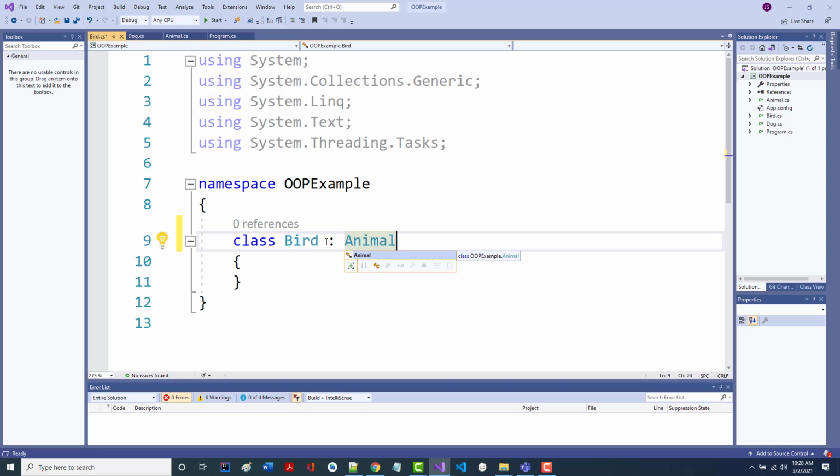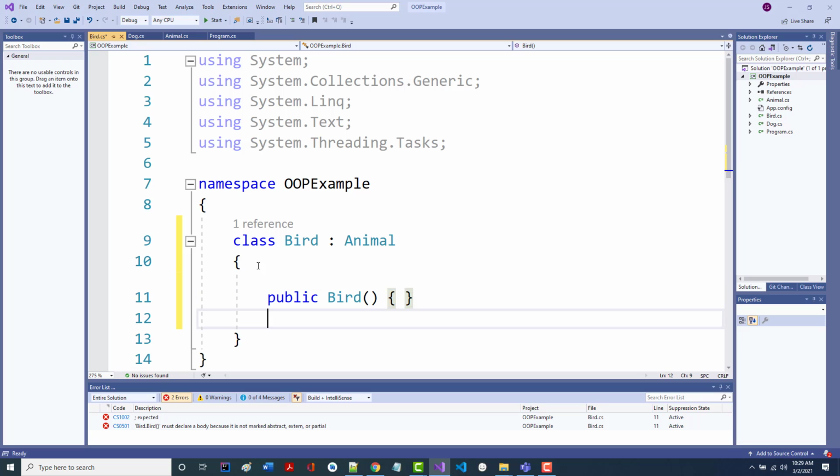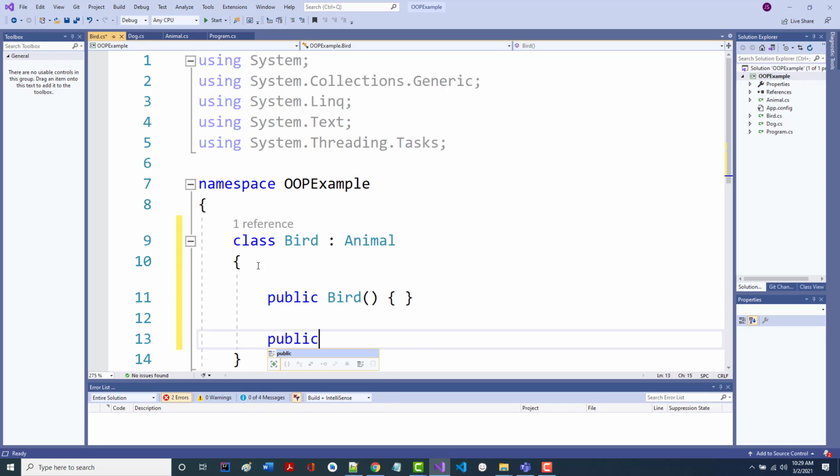All right? And you also know, or you probably do, that some birds don't fly, although most do. Okay? So let's write those rather than going through that same stuff again. So we will put in public bird, paren, and then we'll just put in our curlies right there, and then we'll write the other one.